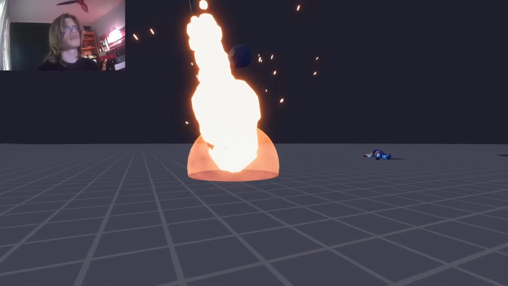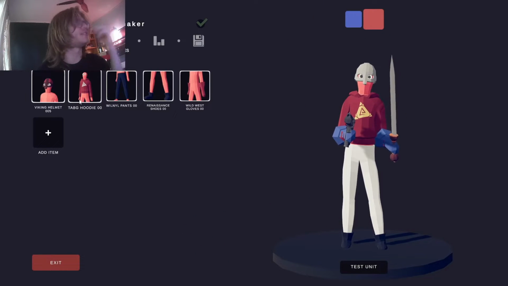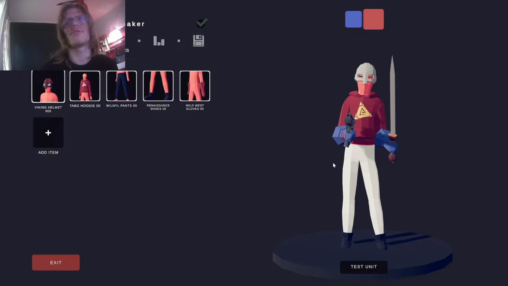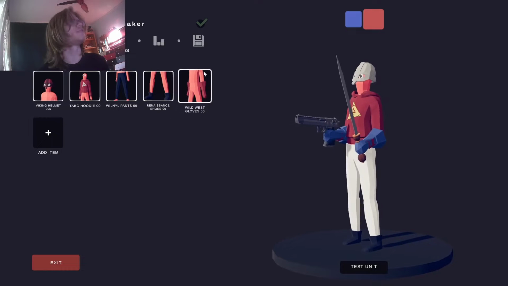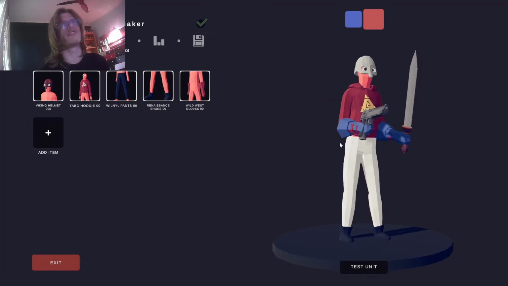Next up is Peacemaker. I gave him the Tab G hoodie. This is the closest thing I could get to a logo, and I just turned it yellow, like the Dove of Peace that he's got on him. Gave him a red sweatshirt. Gave him Wild West gloves so that it could look like he's got the big blue superhero gloves.